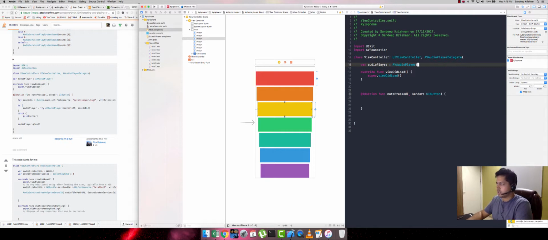Okay, and then you have the override function, which I also have. Just be careful about copying codes. super.viewDidLoad is also there, so that closes our parenthesis.